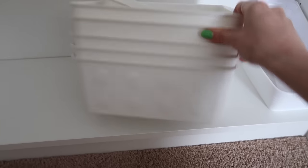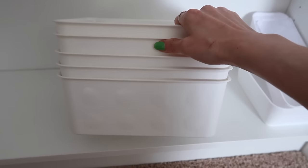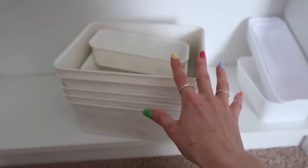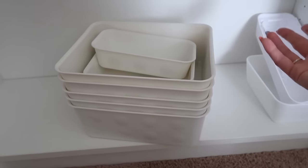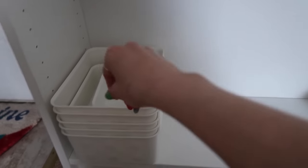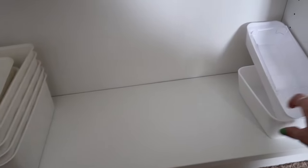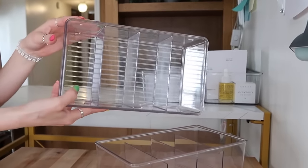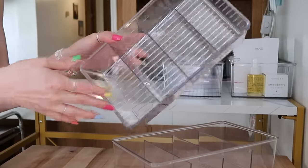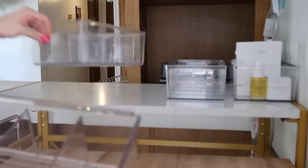These containers here were definitely the best value. These are from IKEA, so if you're interested in doing a packing order method like this, which I definitely recommend if you're having larger amounts of orders every week, it's easy just to go through, grab these containers, put whatever you need in them, and then set them up on your counter where you go to label them and stuff. But I'll link these storage containers down below. I really, really love these clear storage containers. I have so many different sizes and shapes, but they are, I think, expensive, but they're just really nice.